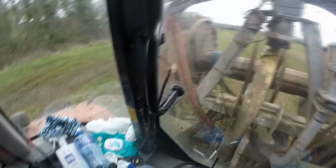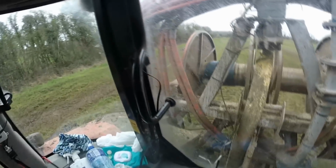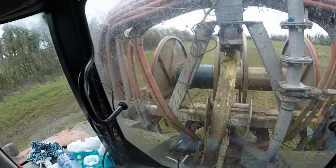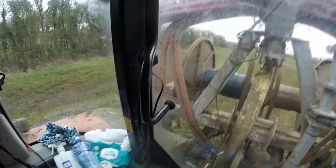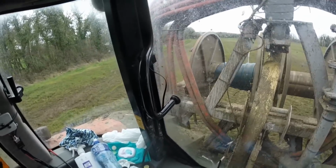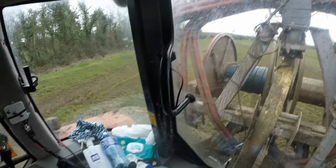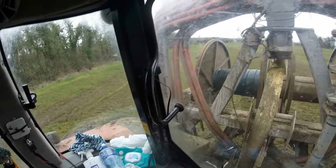So, rolling pipe is fairly straightforward. As you can imagine, you just let it go side to side as you're rolling it up. Throttle. Watching my pipe there now as well. I'm expecting a few little twists to come into it, but hopefully now they'll come out. When you start pulling the end of the pipe, if there's any twists in it, it'll normally wind them out at that point, especially when I'm rolling up, and if the twist comes in, it backs up the pressure there and it helps unravel it. So it should be all right.